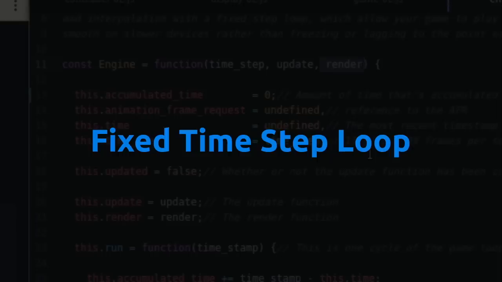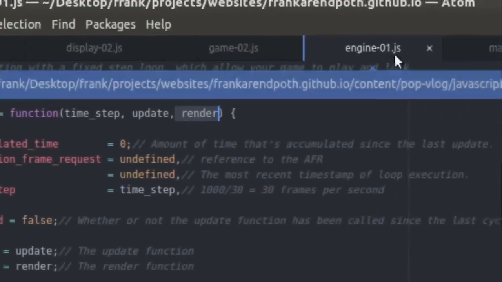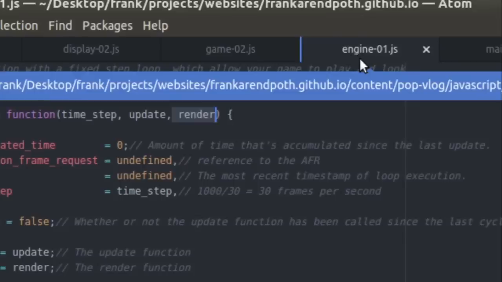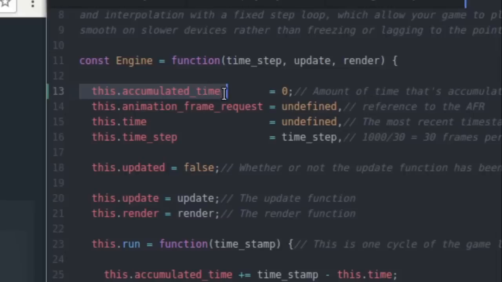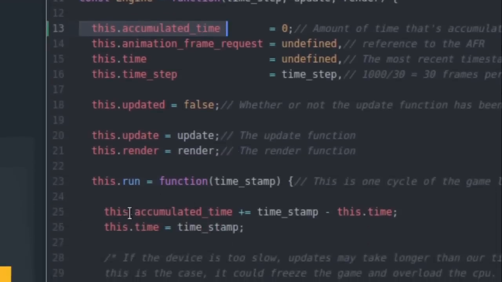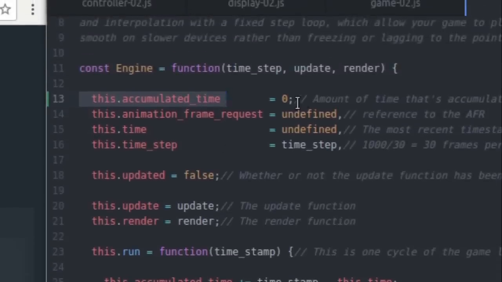Alright, so now I'm going to do a brief run through of my fixed time step game engine, and this is the game engine class. It's in the engine file. I haven't changed it since part 1 of this series. It's exactly the same as it was, although I did add in this accumulated time variable definition because it wasn't in here. It was actually being added later right here, so I just fixed that, but it's basically exactly the same. So what a fixed time step game loop does is it causes your game to update and draw at a fixed rate as time passes.